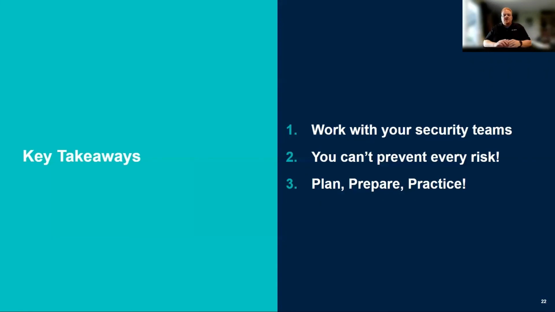So, key takeaways here. We've covered a great deal of content in this section. Let's recap some of the key takeaways. Work with your organization's security team. And in order to prevent a breach, it isn't realistic to think you can stop every attack. It's just not going to happen. You need to ensure you protect your critical assets and have a mechanism to return them to service quickly.